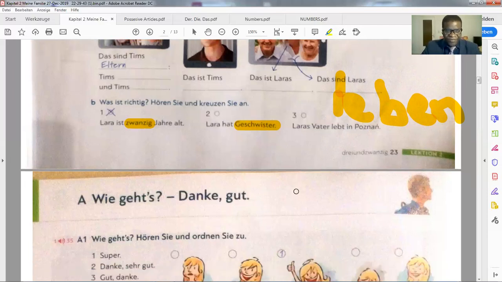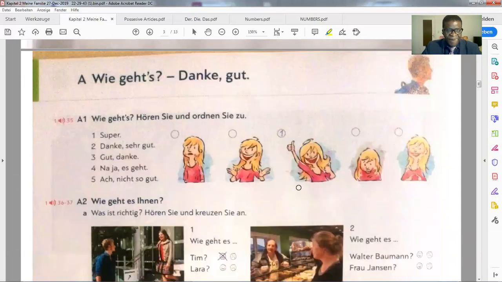Here we go, we continue. Wie geht es? It's supposed to be wie geht es, but we shorten it and say wie geht es. Like, how is it going? Remember, W is how. Geht comes from gehen. How is it going? Like in English, sometimes we ask somebody, hey, come on, man, how is it going? Or what's going on? This is what's happening here. Okay?